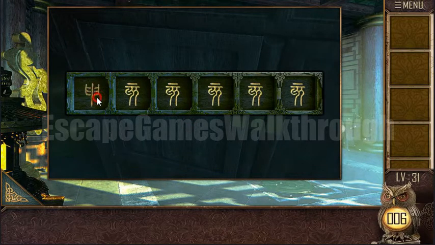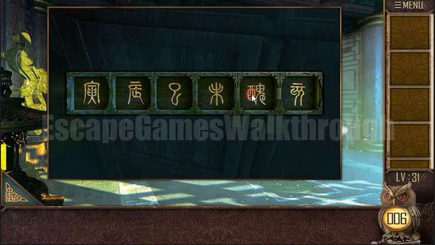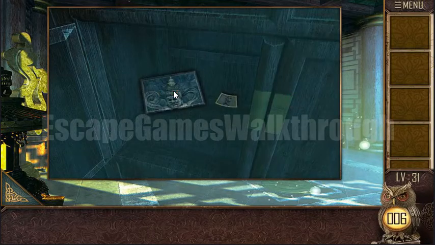So we need to enter this is the first, then this, then this one, this, and the last is triggered automatically.